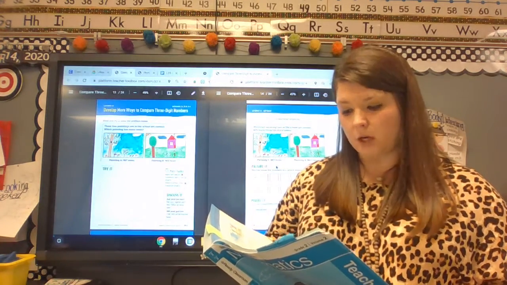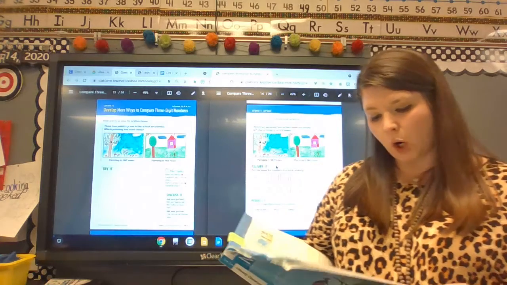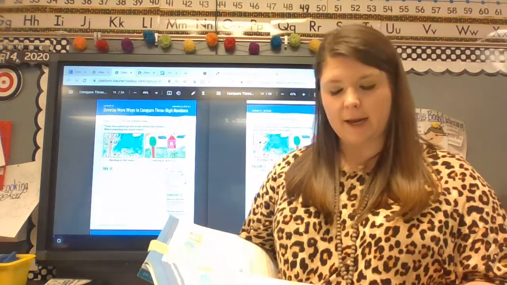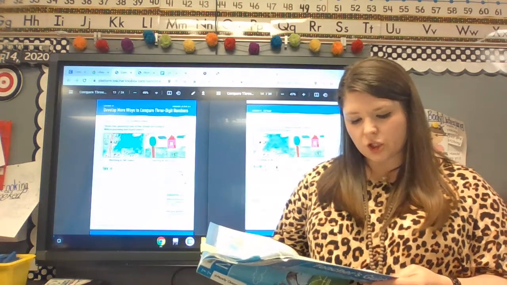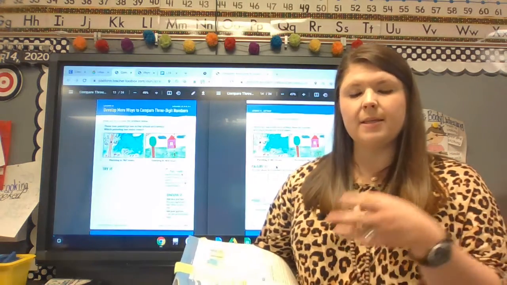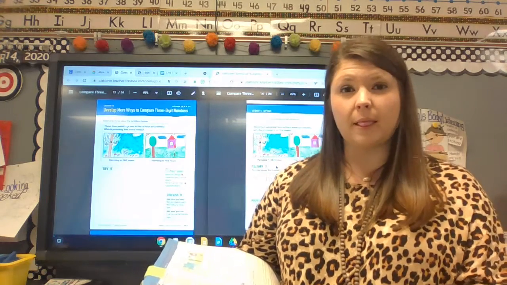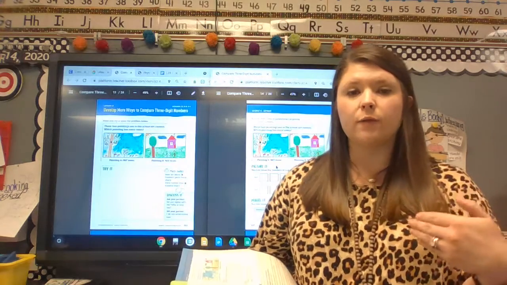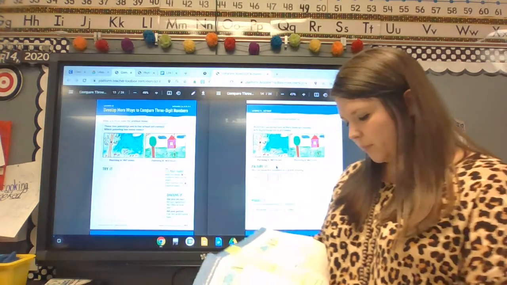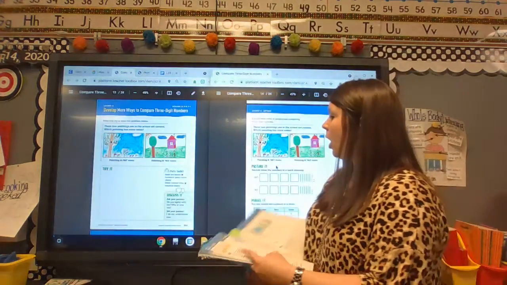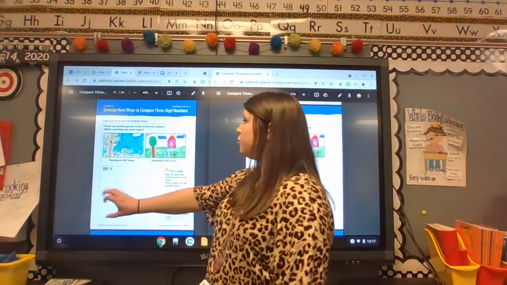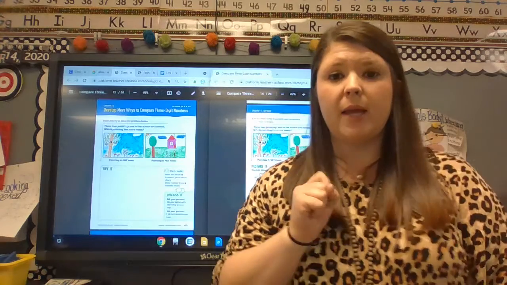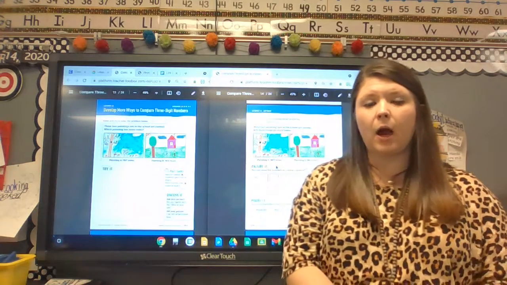more votes? I want us to look at that word more. More is used when we are comparing data. More is used to compare things against the term less. So we want to know which one is more, or another word for that is greater. Okay? All right, so I want you to go ahead and try it. Tell us which painting has more votes and be able to explain how you know.